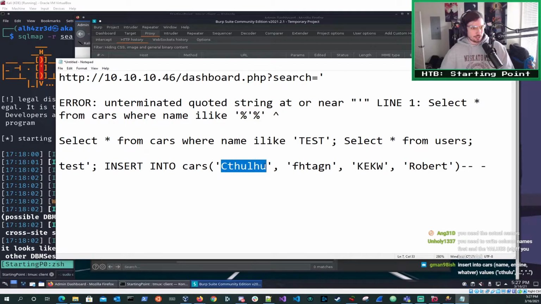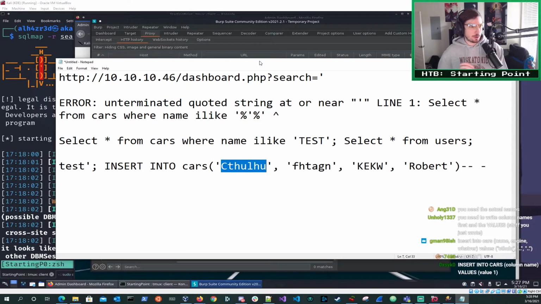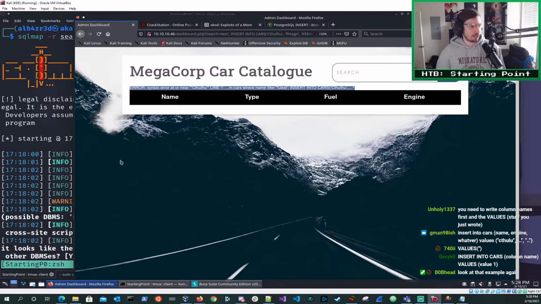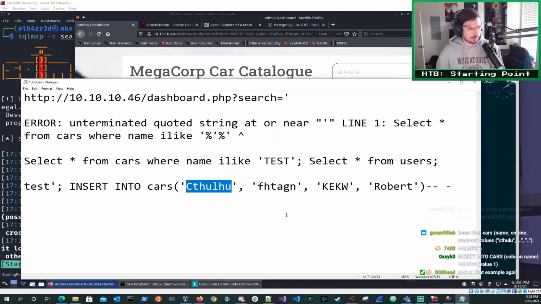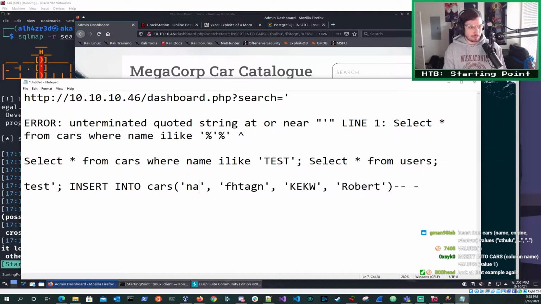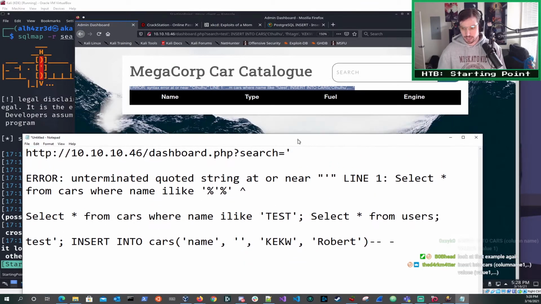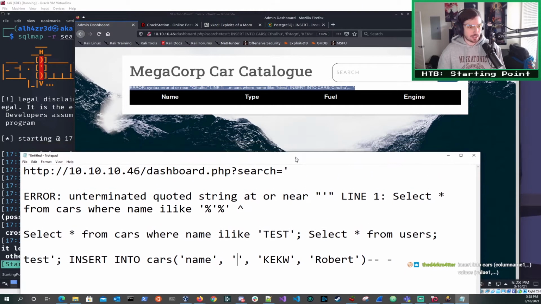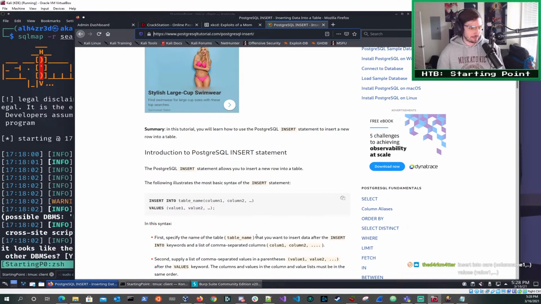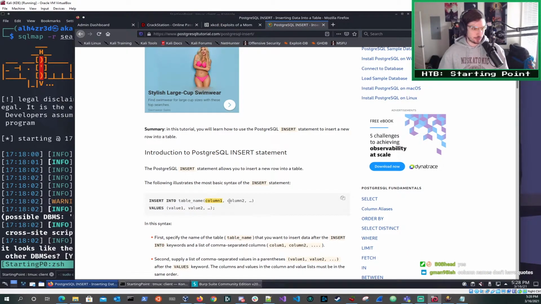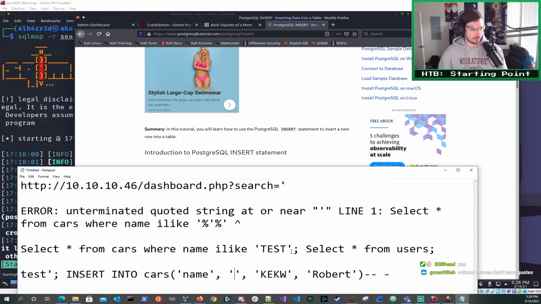Oh, okay. So we put the column names first. So the column names are going to be whatever they are on here. So name. So the column name is going to be name. And then it's going to be like this. Column name. I didn't properly read the example, did I? Yeah, I didn't. So this is another example of read the manual, idiot. So we have the column names and then values.